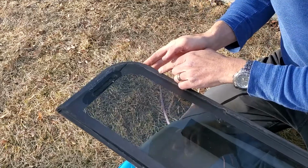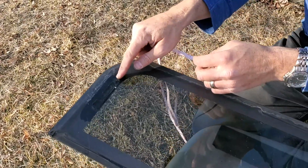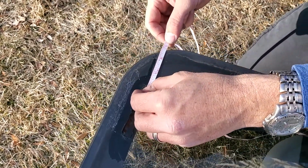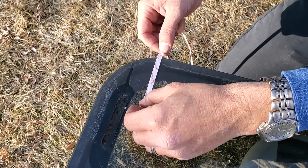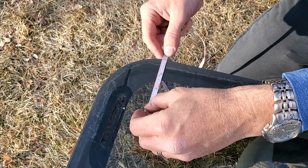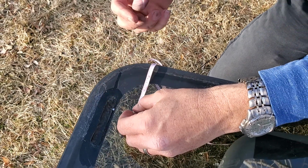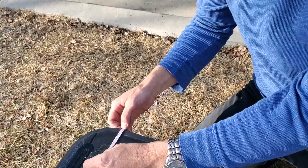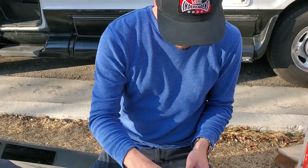Alright, here is the bottom of the window. We're going to measure the brackets from the bottom. And you're at the curvature there, so you can kind of go out. You can use a ruler, but it's about 3 inches. It doesn't have to be actually precise. On the other window that I did, I did it right at 3 inches, and it's perfect, and it opens and closes without issue. Okay, so I have my mark here.